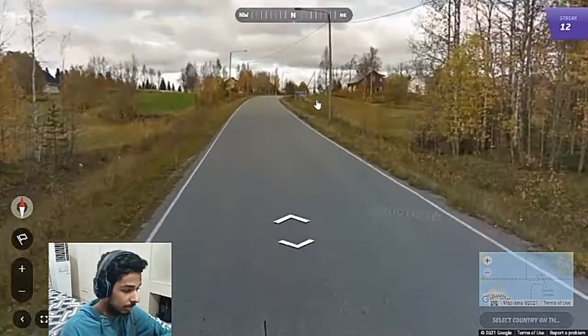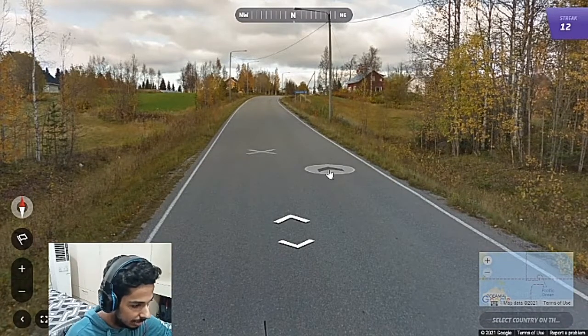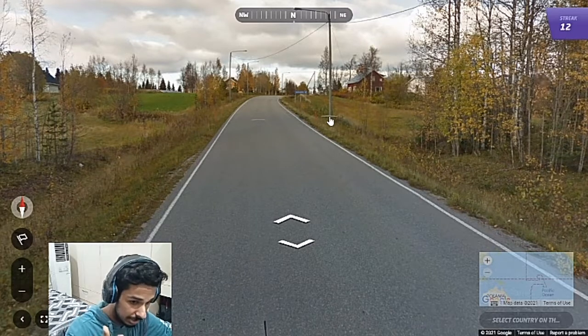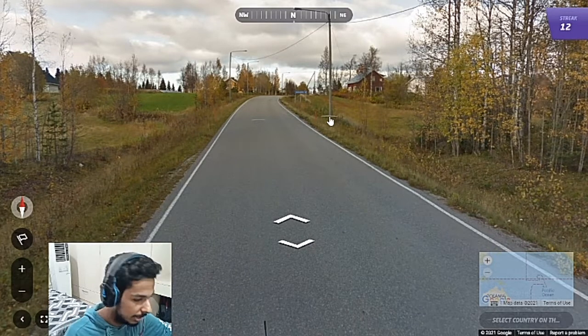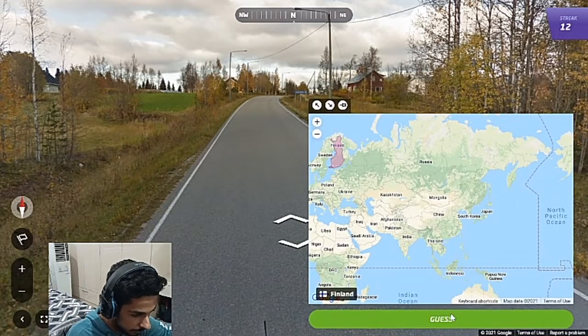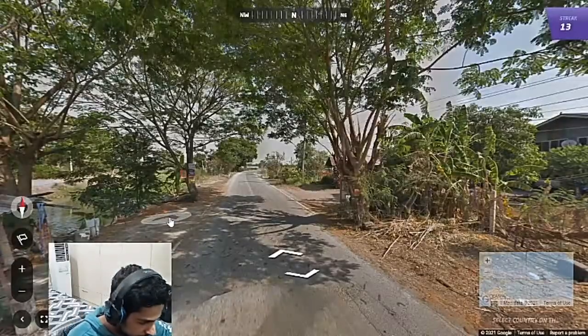Plus one more thing to notice, if you notice the road lines, we have white solid lines on the outside as compared to Sweden having short dashed lines and Norway having long dashed lines. So this should be Finland. And yep, it was. Let's play the next one.